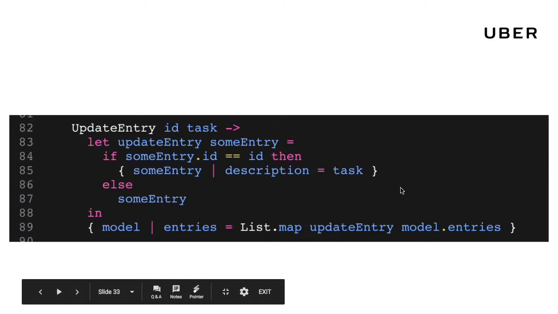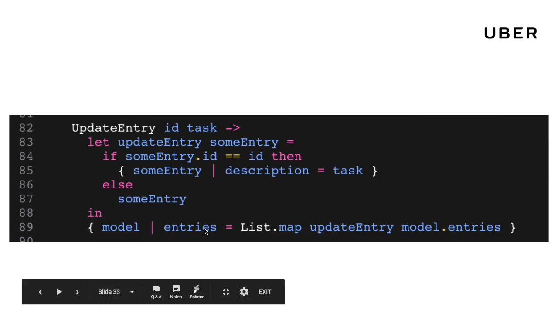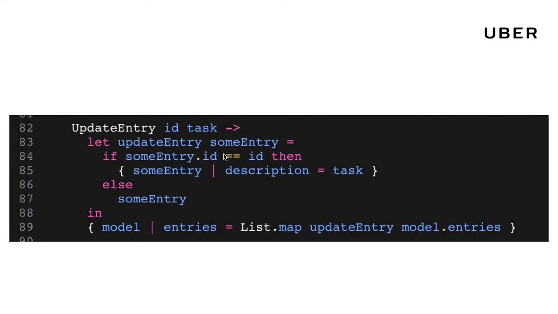So again, kind of weird, but if we think about it, it's not really that much different from the other kind of control flow things, right? Everything in the language kind of acts like that ternary in JavaScript, or it acts like that implicit return. And once you get past that, and once you read a little bit of code like this, you start to see, oh, there's a peak here, so I know that this is going to be one of the return things, and your brain gets used to it. So anyway, with this, basically we check if a given entry is equal to the ID that we pulled out of that action. And if it is, we update the task. Otherwise, we just return the original one.